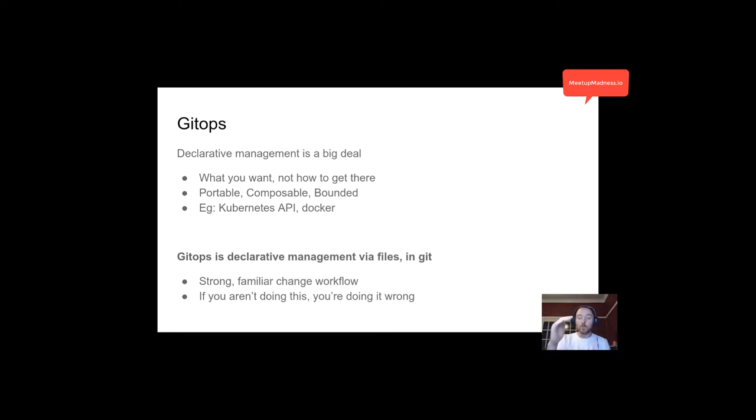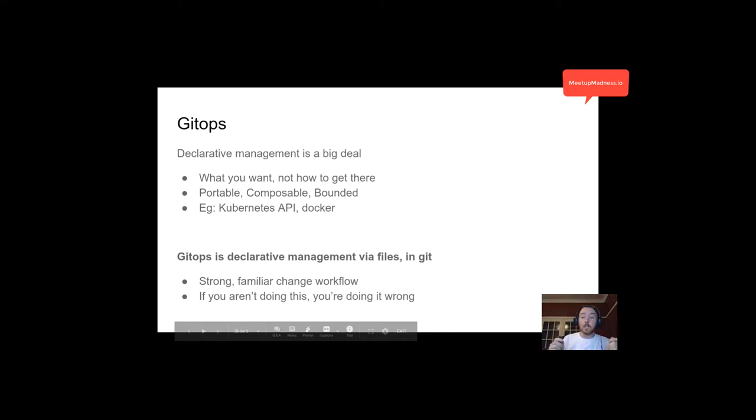You say what you want, the result, and then the magic Kubernetes behind the scenes takes care of comparing what you wanted versus what's actually running, and making what's really running match what you wanted to run. This is a subtle but super important concept that's part of Kubernetes. There's a whole operations theory behind that, and I can draw vectors on a whiteboard to help explain all of this.